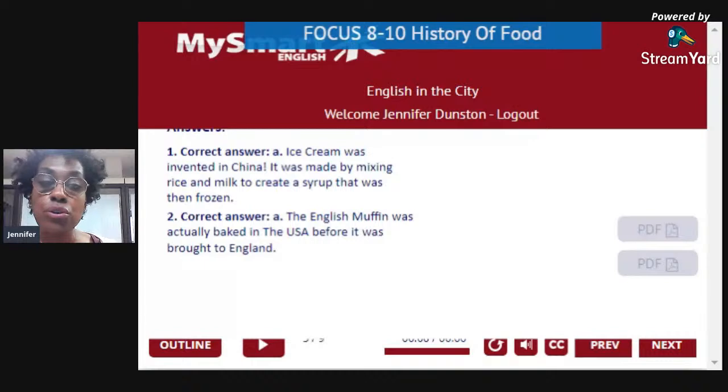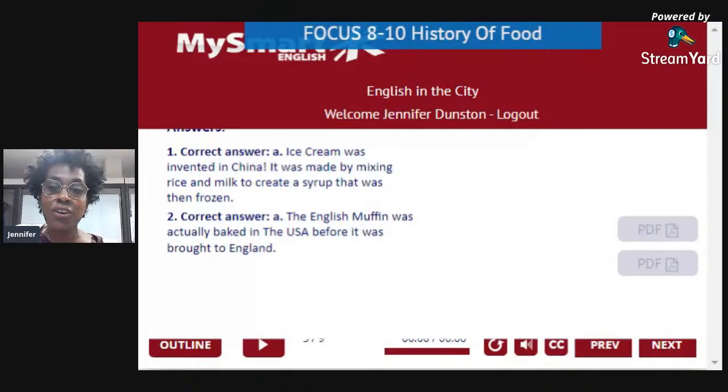The correct answer for number 2, the English muffin was actually baked in the USA before it was brought to England. Traditional English muffins aren't actually muffins. They're not like those little cupcakes with the muffin top. They're actually flat circular sandwiches that when you cut them open, they have these little craters in them like the moon, and they hold the butter. So instead of having a slice of toast that's kind of dry and sticks in your throat, you can toast an English muffin. I know, Teresa, she's on fire today. And you toast an English muffin and you spread the butter on it and it just sits there in the craters in the English muffin, and it's so good. I know, Teresa has studied a lot.